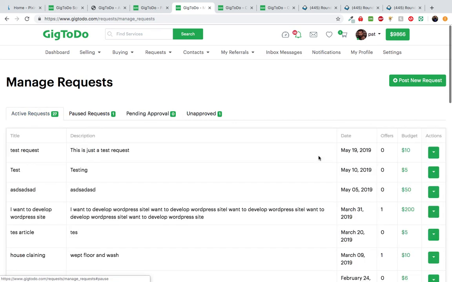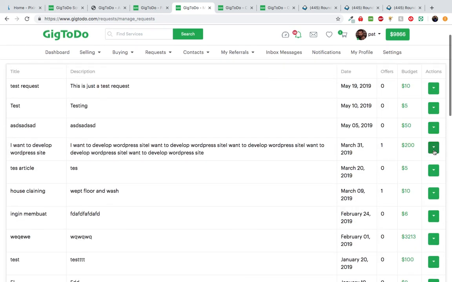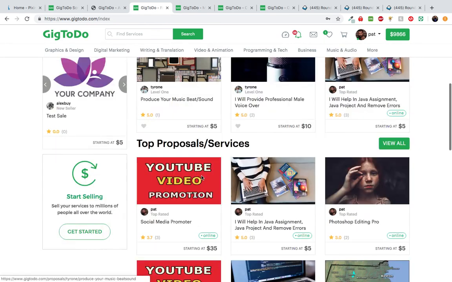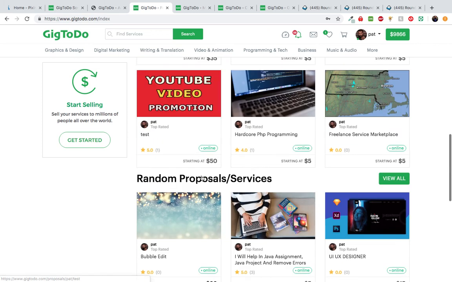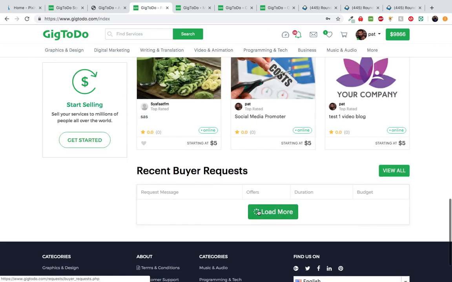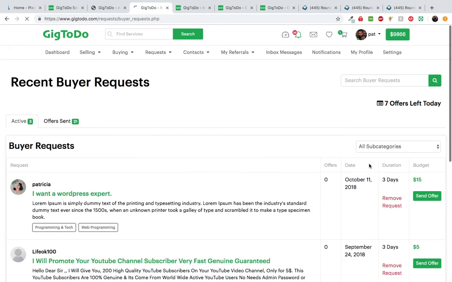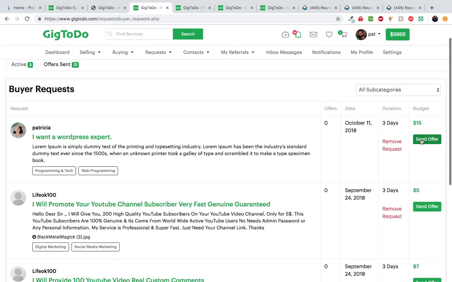Let's go ahead. Now if we go to the action section, here we're able to see all the offers. Remember how I told you guys about sending an offer.